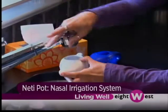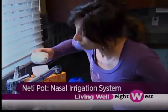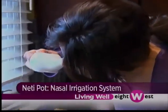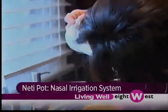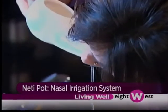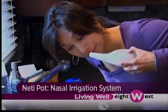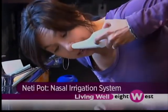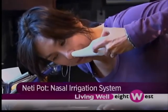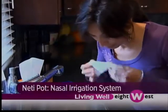Kind of mix it up a little bit so that you have the salt. I'm going to use my finger for mine because it's mine, but I won't stick my finger in Matt's. And I'm going to put it in my dominant nostril first, just the one that feels more airflow, and for me that's my right. Breathe through the mouth. And that goes up around through your nasal cavity and cleans out the whole passages using the sea salt. The second side. And the idea is that it flushes everything out.